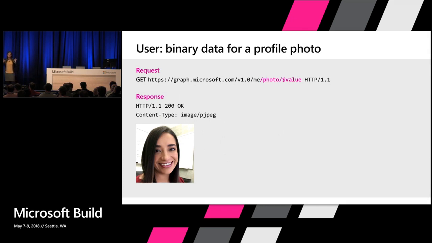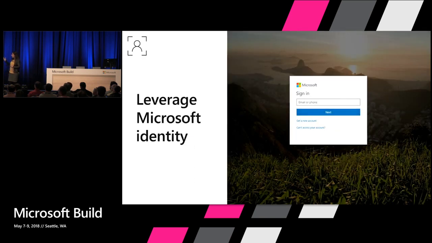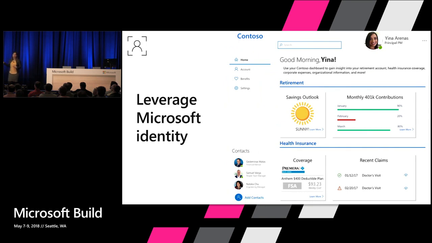Let's start with the simplest one. If you want to integrate with the Microsoft Graph, the simplest thing that you can do is provide a personalized experience to the user using the profile information. Like I was saying this morning, no more filling out a different username and password. Who likes to do that? It's like, please don't give me a different form to fill out a different username and password or profile information. Or you can just call into the graph and get all of this information. And calling to get a picture is as simple as calling /photo/$value. And that way, you can leverage the Microsoft identity and provide a personalized experience in your application.